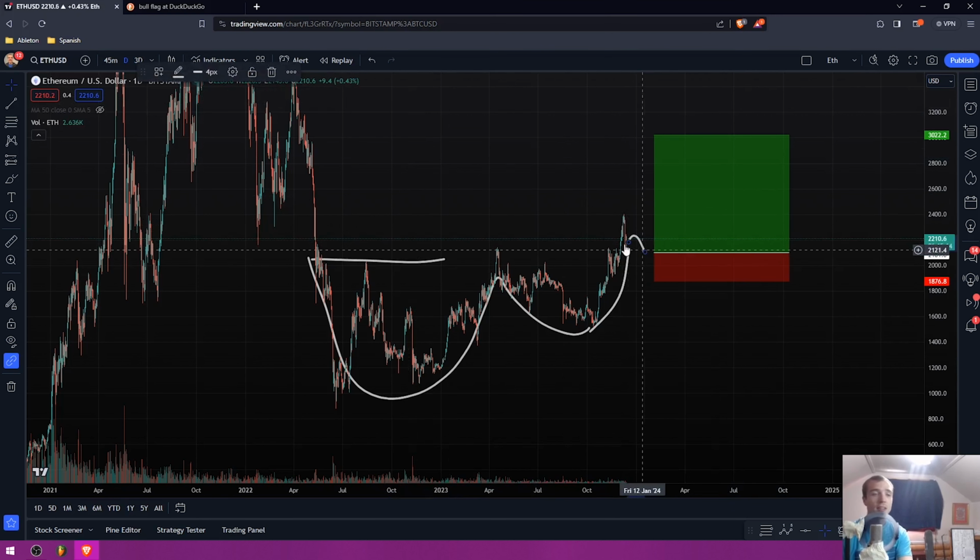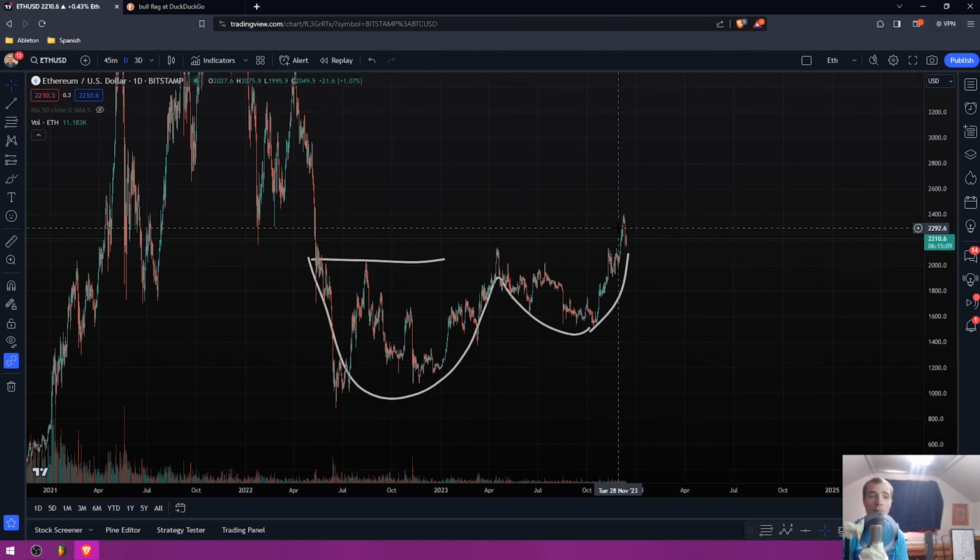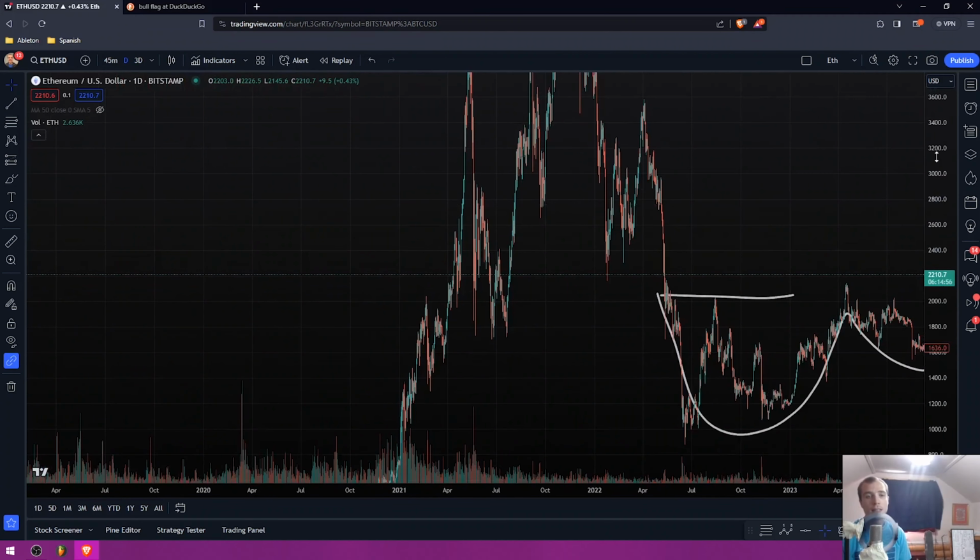You don't have to do this if you're just investing. Sometimes knowing what patterns are going on in the market is just useful as an investor, just so you can say, oh, it looks like it's probably going to keep going higher. Even if you're not trading the swings, you're just investing, still useful to know these trading patterns.